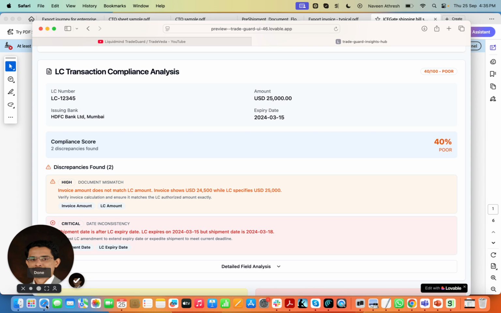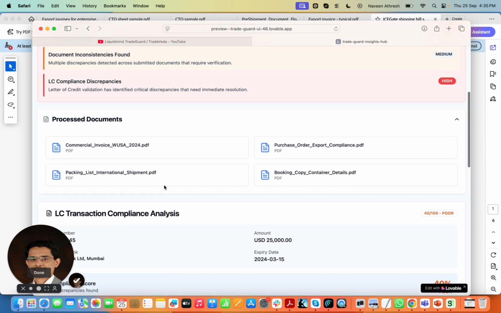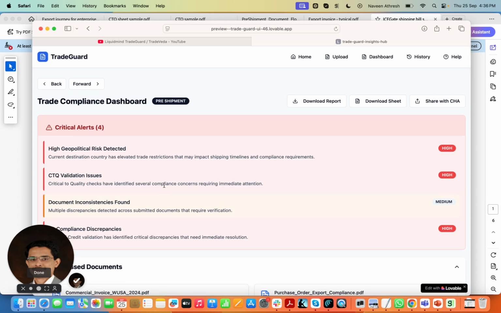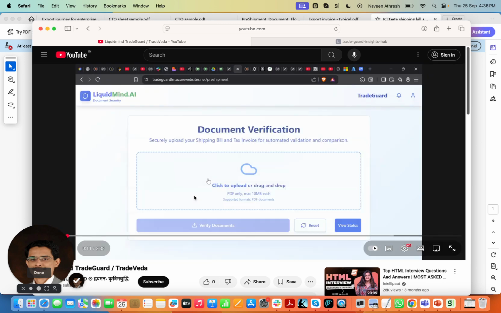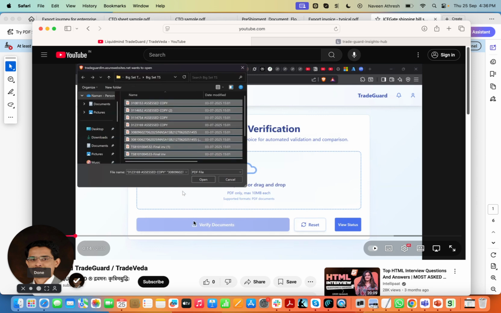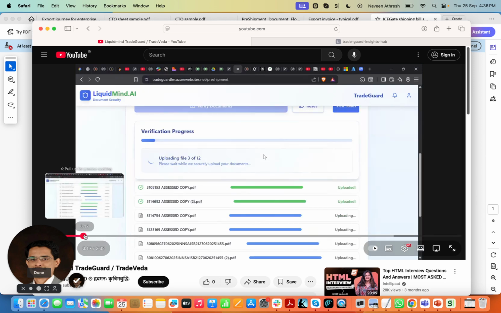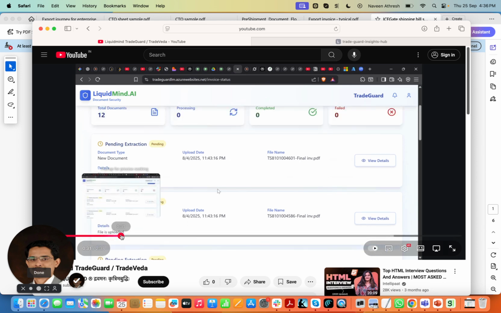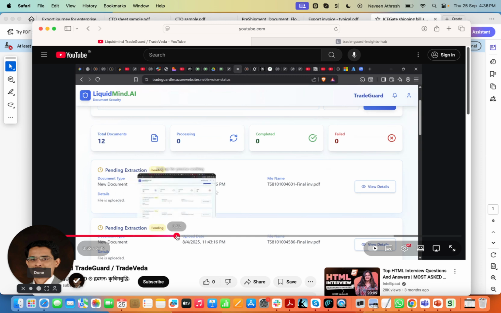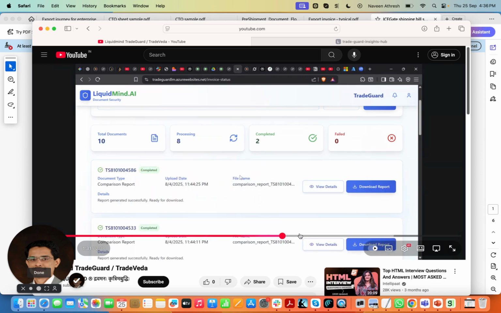And in the India context, we have seen many such exporters being penalized, and incentives not being redeemable because the entries went wrong in the customs filing with the shipping bill and so on. So we give a snapshot summary. Before that, I'll quickly take you through a typical journey map of the exporter on how they upload the documents. So this is TradeGuard, our flagship application, the document verification step. They upload the documents and then it goes into the extraction phase, and thereon it goes into the comparison mapping phase, and then it submits a report, which basically flags all these details.